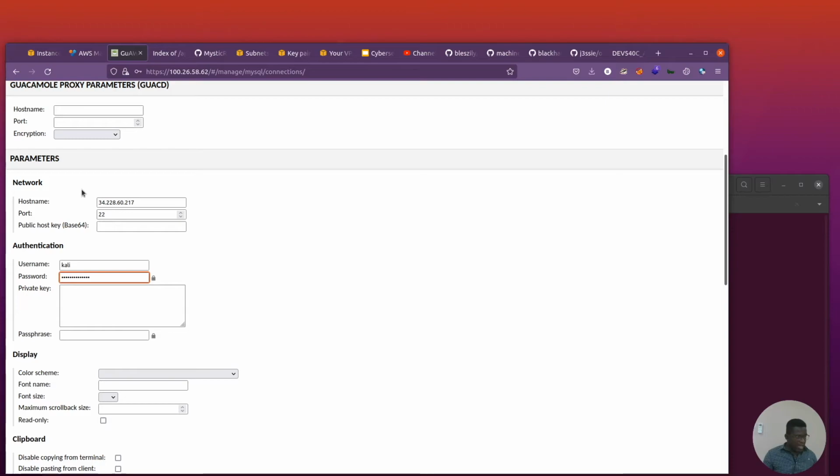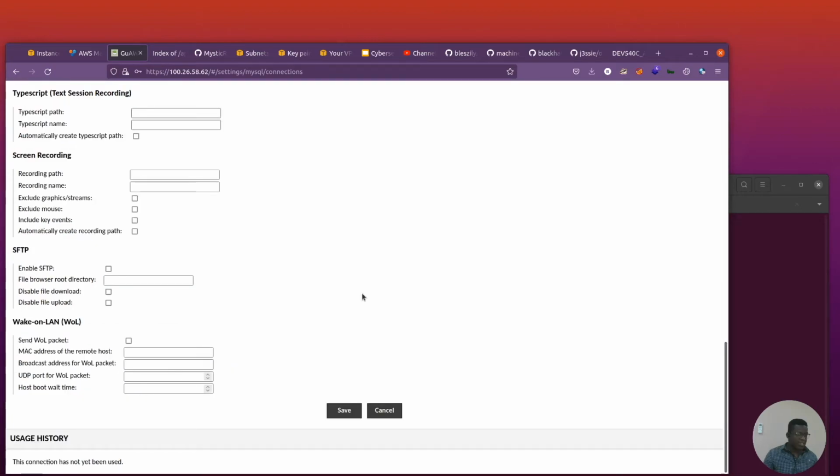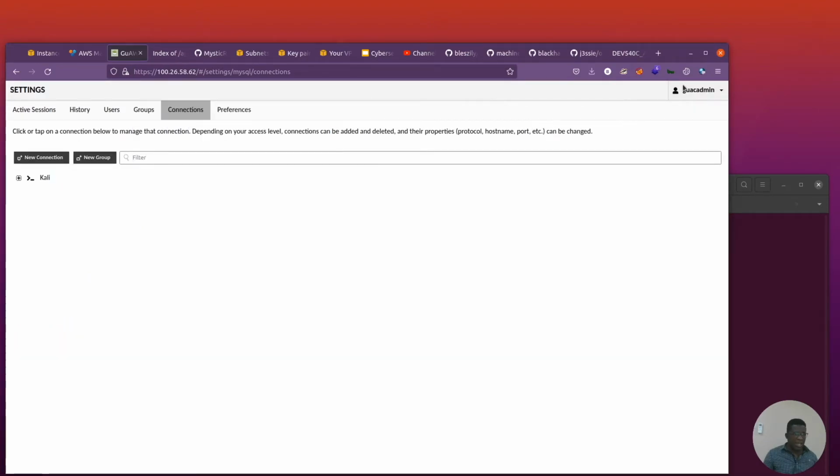So that's it. I think every other thing for me is pretty much okay. You can read through this and maybe tune this to what you would love to have your environment look like. Now you can save this stuff. Once it's saved, don't set this password. Thank you. Go back to your home.